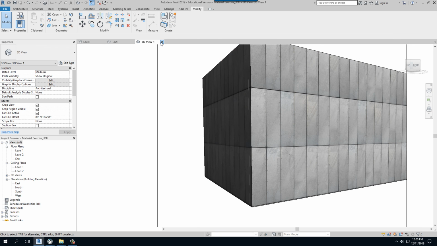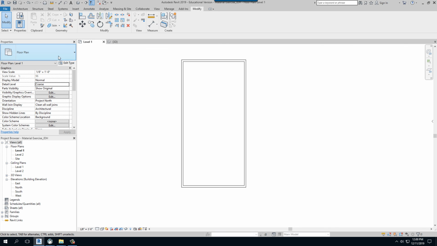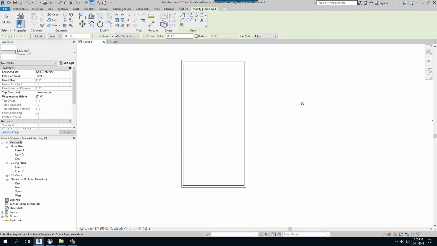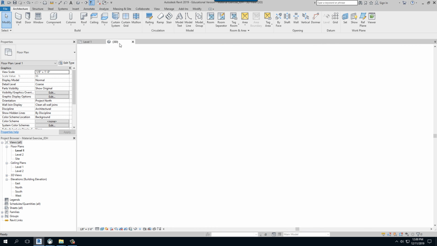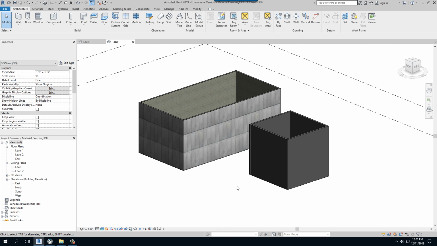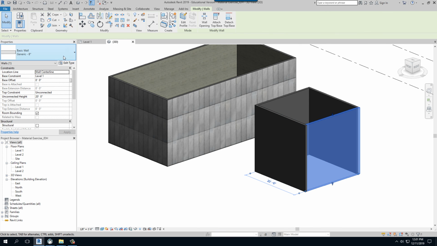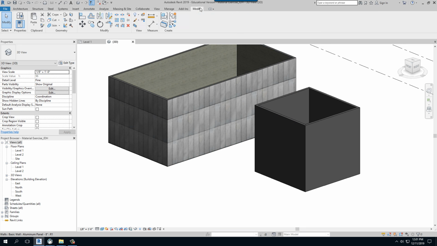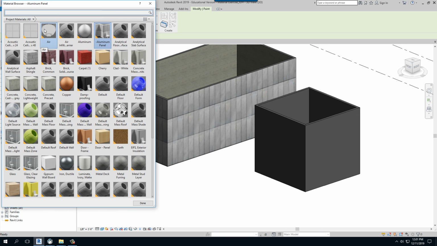The last thing I want to show you is something else. I'm going to show you a feature that perhaps you didn't know existed. We're going to draw another little object over here, and we're just going to draw it on the regular generic walls. And when I go to a 3D view, I see that there. Now, if I don't want to change that wall to an aluminum panel wall, I can use a feature under the Modify tab here that's called Paint. It's really easy to miss. But if I say I want to paint this and it pulls up the materials, look at this. I can click on aluminum panel and say paint that wall in aluminum panel.